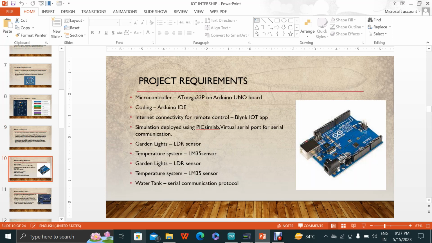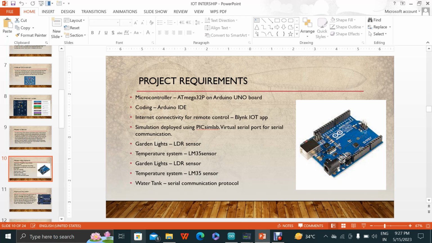Project requirements. Microcontroller ATmega328P or Arduino UNO board, coding in Arduino IDE, internet connectivity for remote control with the Blynk IoT app.